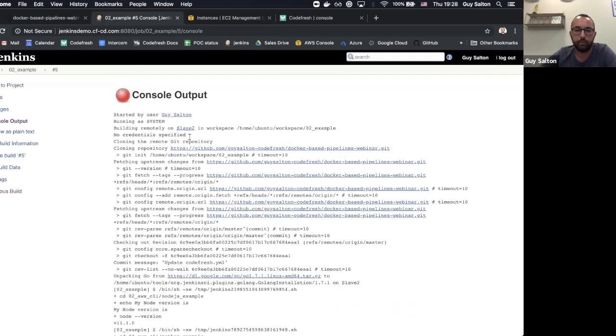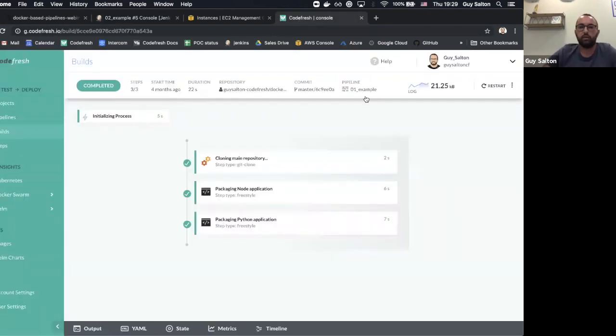And how could that happen? I see that again, this was on slave number 2. So I forgot to install AWS CLI on slave number 2, and that failed my pipeline. Now I have to SSH into my VM that's running slave number 2, install AWS CLI on this machine, and then run it again. So again, we see an example of the same pipeline that is running successfully once, but then it fails because I have to manage those VMs. Now let's see how this will look in Codefresh.